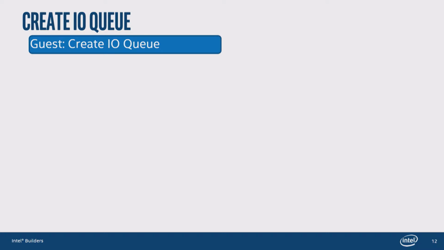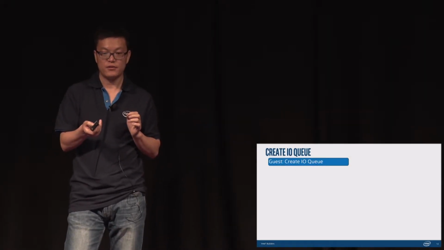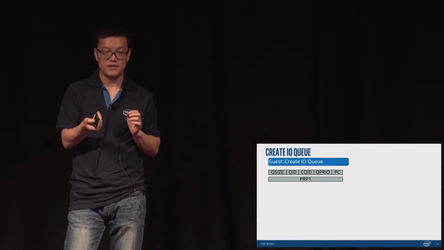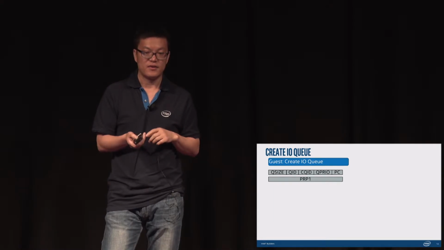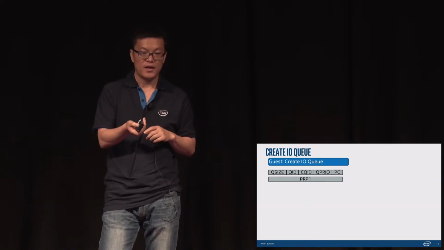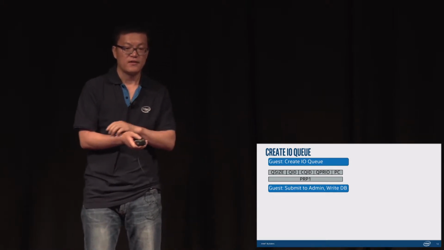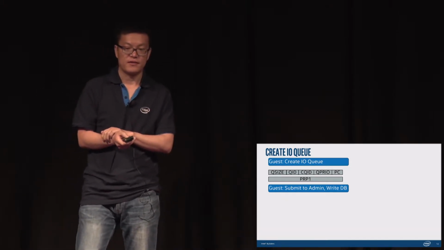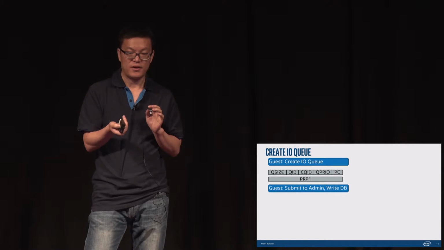Here is the example to answer the first question: create the IO submission queue. The guest will send the create IO submission queue command. PRP1 here is a 64-bit memory address which points to the submission queue's memory address.